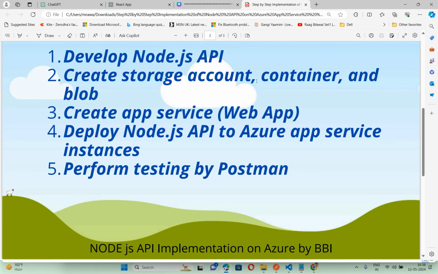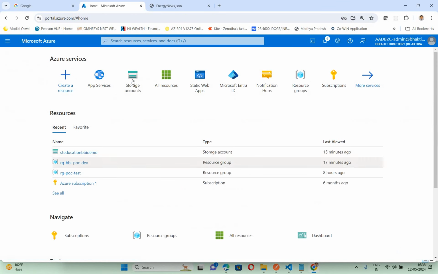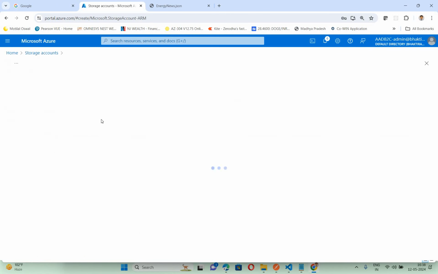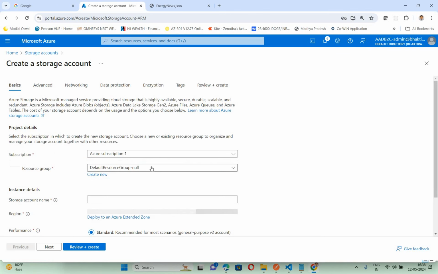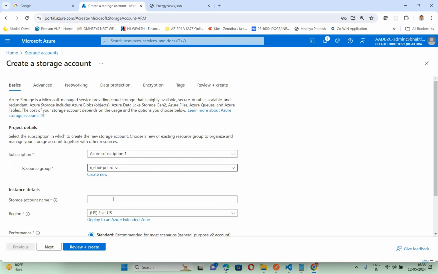Second step is to create a storage account, container, and Blob. Let us see. So here on the home page you can go and see this storage account, and then you can click on create a storage account, and here you can mention the name of a storage account. Okay, and here you can mention the name of Blob.